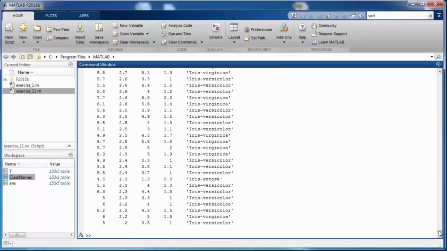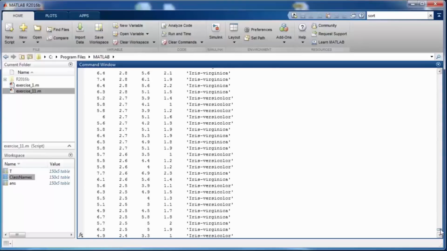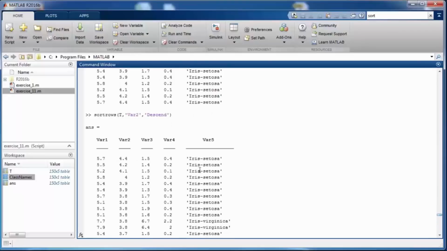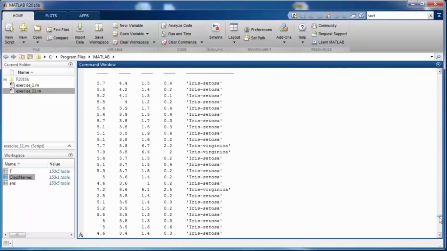So we noted that the least value is the last value now, and it is in ascending order from the end, but in descending order from the top. So the highest value in this column is 4.4, and then it is going in descending order. So that's how you can mention that.